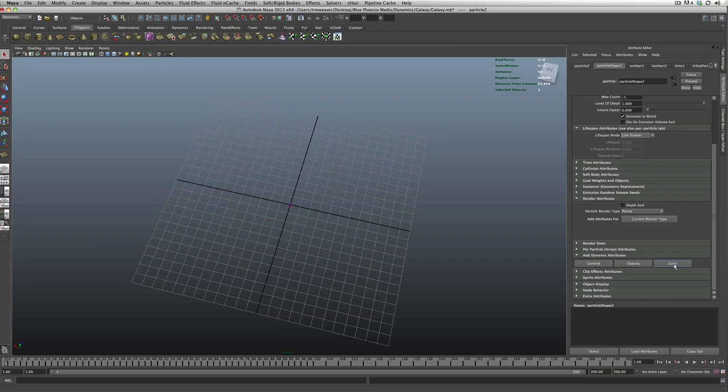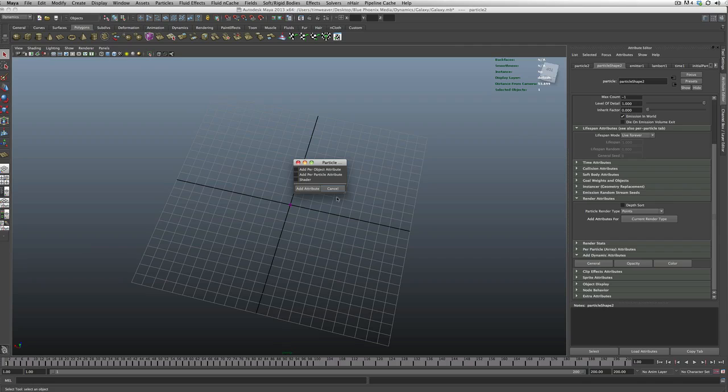All you have to do is hit the color button there, and it's going to pull up a box here and ask you, how do you want to add your color? Do you want to add it per object or per particle? And then also you can add per shader, which will add one color to every single particle. Add per particle attribute will basically take an image, like the image we have, and wherever the particle is born, Maya will look at the pixel that it's closest to and assign it the color that that pixel is.